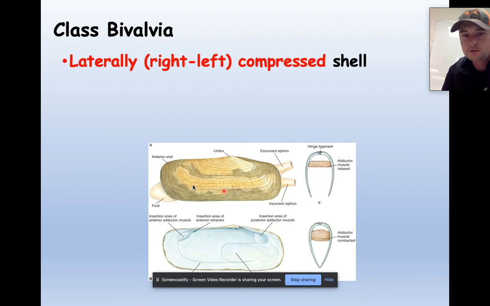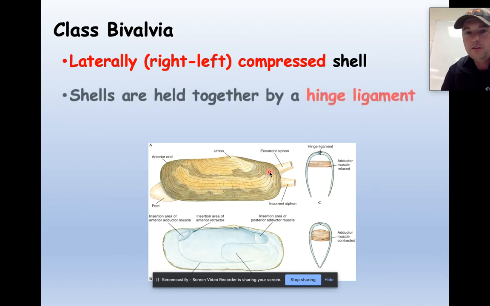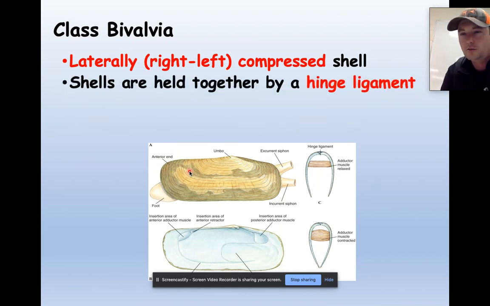In large part because you have two large muscles on the anterior and the posterior end. The way you can tell which end of a clam, a mollusk, or any type of bivalve is anterior and which is posterior is to set it on a flat surface. You will notice that the bivalve will lean one way or the other. Whichever way is leaning downward, closer to the surface, is the anterior end. So that's the head, and the posterior end is sticking up.